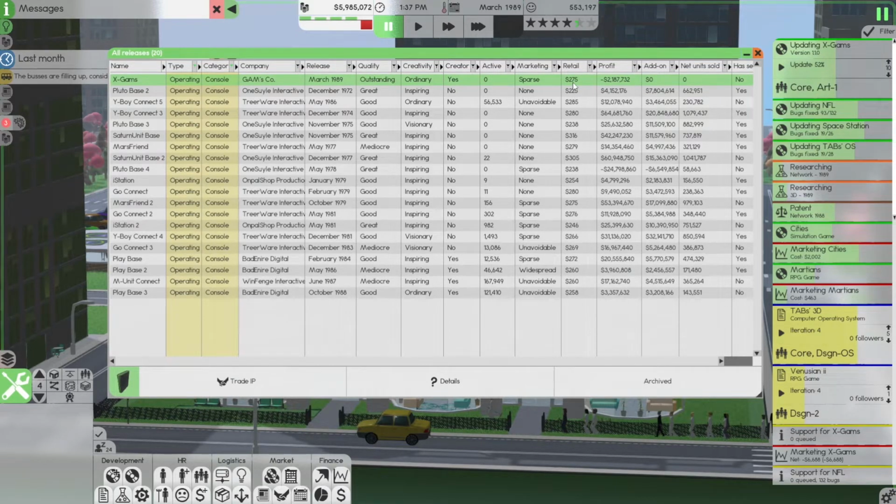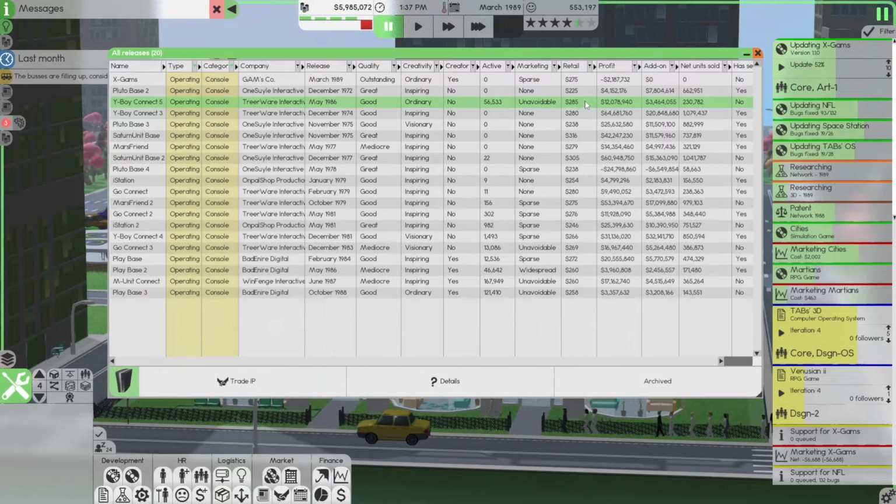So I think our retail price is below market average because originally in the design deck it was 279.75 or 0.89. We always go below that. We have a good one out here for 285, and that was released in 86. So 280. Anything lower than us is 225, and it's just a great inspiring, and it was released in 72. So it's all over the board in reference to that. I think we're pretty well set in reference to how we're priced for the console.